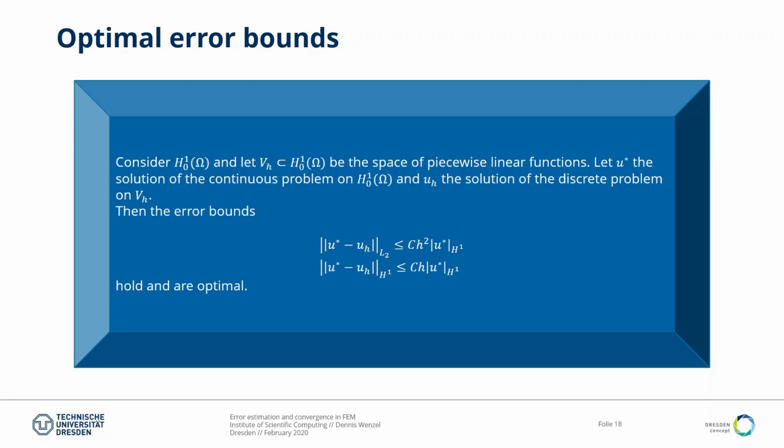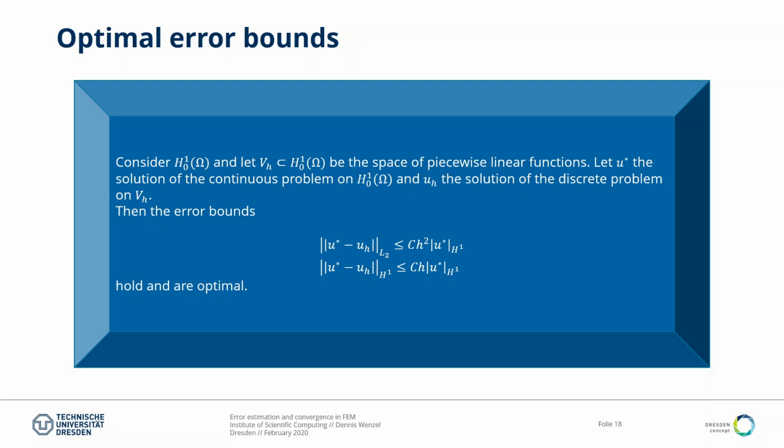What I've written down here is a combination of different theorems and lemmata. That's why I've just combined it into a single result. Let's look at the setting. We are considering H10. And again, if you are in a case where the Neumann problem on H1 has a unique solution and you find a conforming discretization for that, this is also fine. But for the sake of simplicity I've chosen H10, because then we are always golden in terms of unique solutions. So we have H10 and Vh as the space of piecewise linear functions. So our finite element setting.